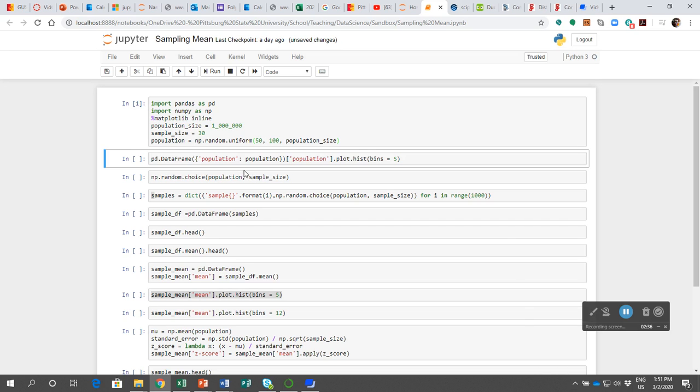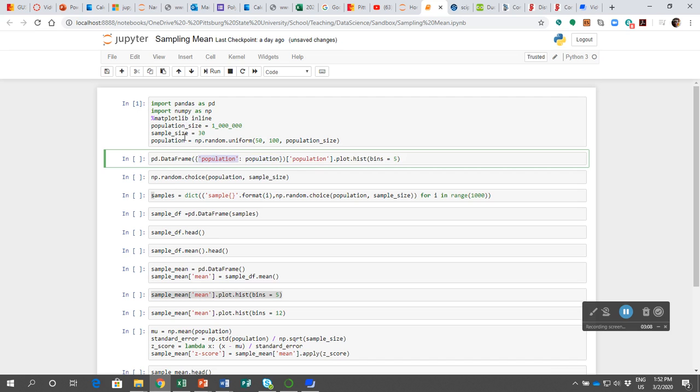Okay, now let's see. I'm going to take this population and put it temporarily in a data frame. I'm not setting this data frame equal to anything. You see pd.DataFrame, and in it I have this dictionary, which is just a dictionary with a single entry, and that's going to be keyed through population.